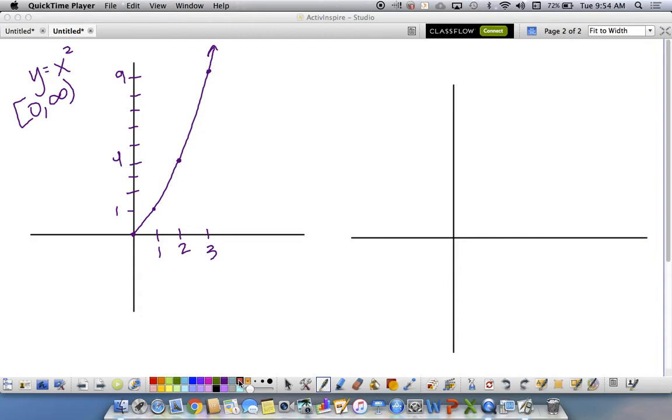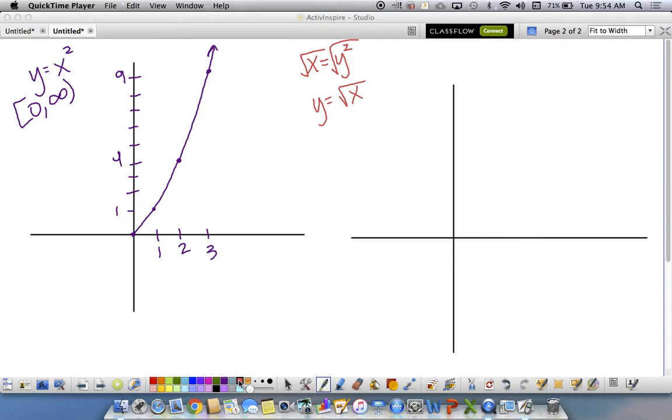Okay, so I've already got y equals x squared, looking back to our steps 1, 2, and 3. It's already written as y. I don't have to change out the f of x, but I do need to switch the x's and the y's. That was our step 1. What was our second step? That's right, you have to solve for y. So y squared, how do you undo the squared? Yeah, we're going to take the square root. So y equals the square root of x.